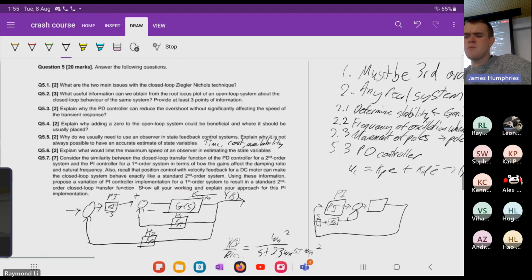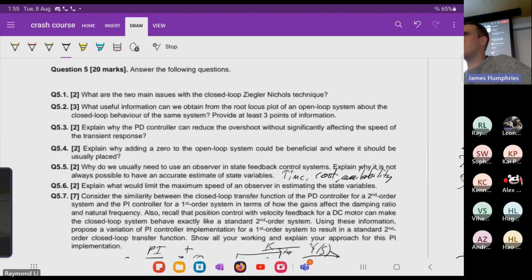This is probably the hardest section, in my personal opinion, right? Understanding questions, because Arash will ask some crazy stuff that you'll sit there and go, hmm. So it's almost guaranteed that we'll get short answer questions. Yeah, I didn't have any short answer when I did the exam, which I was like, thank heavens for that. If it's closed book, you can't just look it up. Because this was all open book, you could just go, explain why adding a 0 could be beneficial and where it should be usually placed. You Google it, and you'll get some sort of answer.